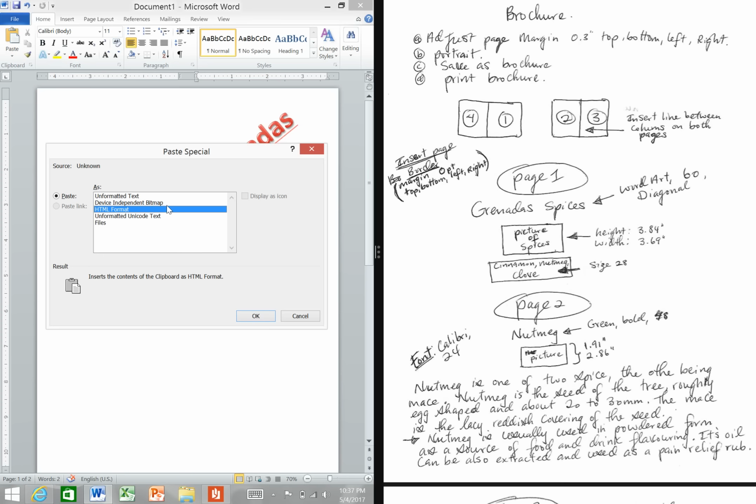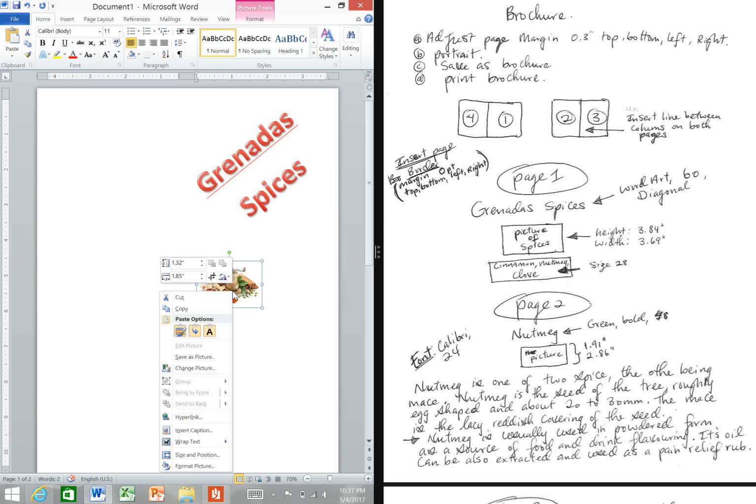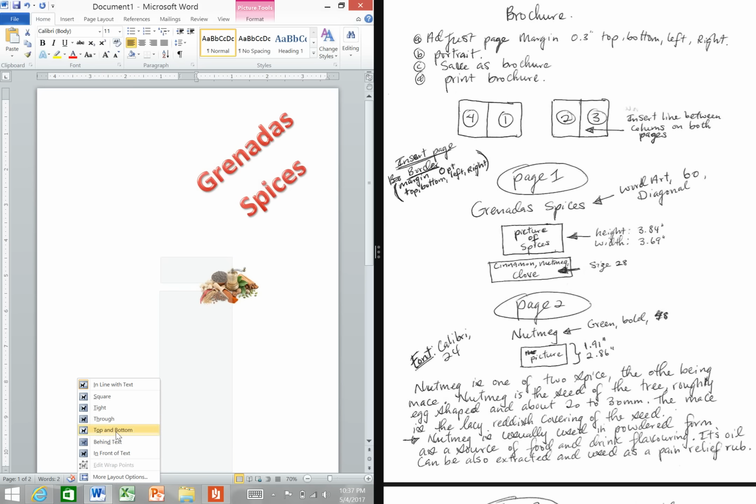Once your bitmap is selected, click on OK to have your picture inserted into your brochure. Text wrapping is changed to in front of text. This allows easy manipulation of our pictures.